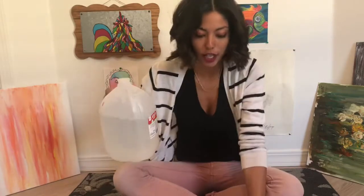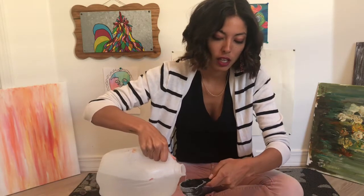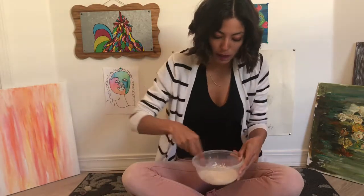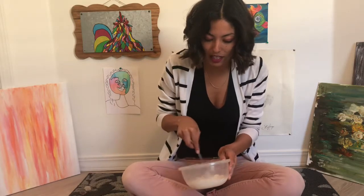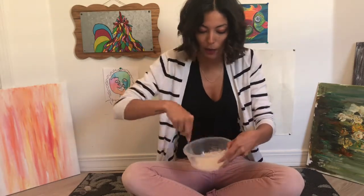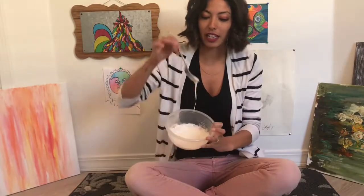I'm gonna get my water — it could be from the sink, this is just the water I have. As soon as you pour it in, it's gonna want to stick together. You can use a whisk, which might be a little easier, or you can use a fork — whichever you have at home works. I'm gonna use my fork to show you that you can mix it up. It's already gonna start to get pretty thick, which is awesome. Just keep mixing until it forms a nice glue-like paste. This is perfect — I barely had to mix it and you can see it there, like a nice thick paste.